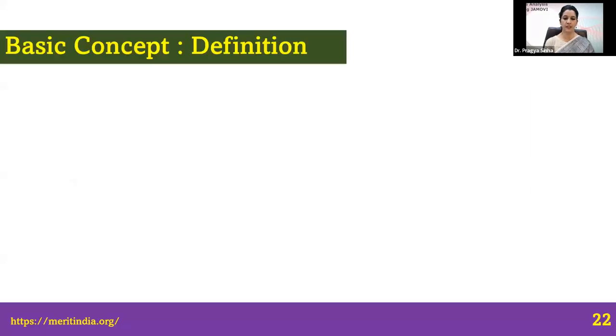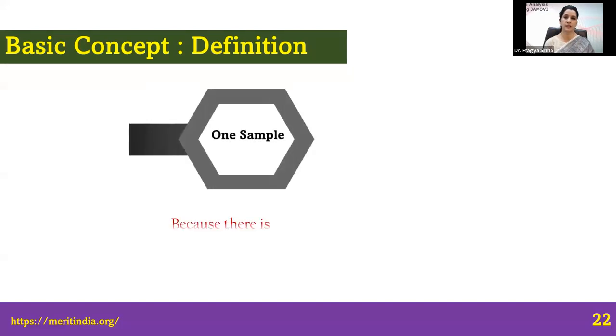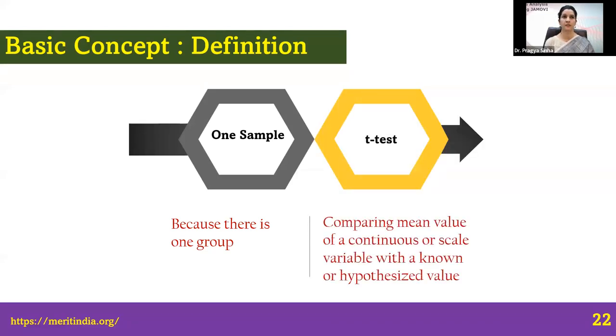So, first, we will demonstrate the one sample t-test. Let's understand a few basic concepts of this one sample t-test. It is known as the one sample t-test because there is only one group here. But then you will say, ma'am, how can we compare two groups? Because you said in the beginning that we are comparing the means of two groups, but here there is only one group. So in this case, I compare the sample mean against some known value, and that known value could be there with me already, like through NFHS data, some other survey data, or some hospital records. So that data I have already.